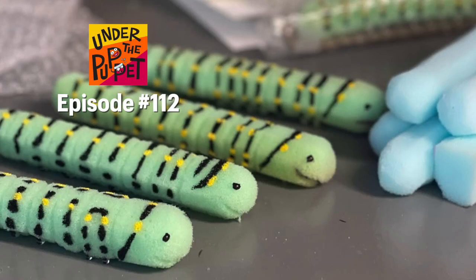And it was then that you started working on the worm puppets? I forget which year it was, but Randall Metz at Fairyland had asked the guild specifically for some caterpillar puppets. And I should have asked more questions. I didn't, but I was like, oh, I could probably figure something out.